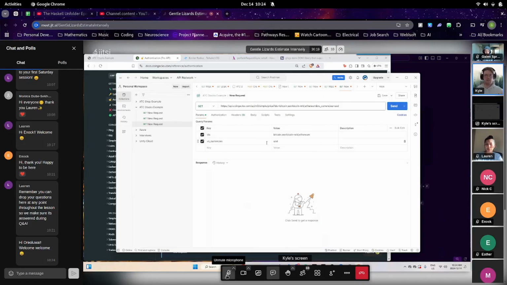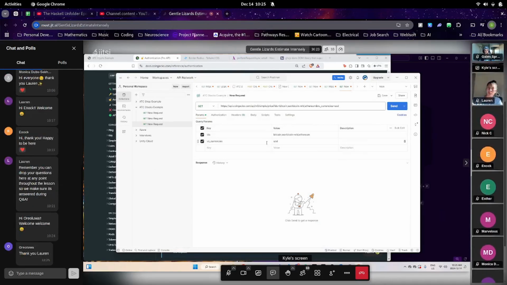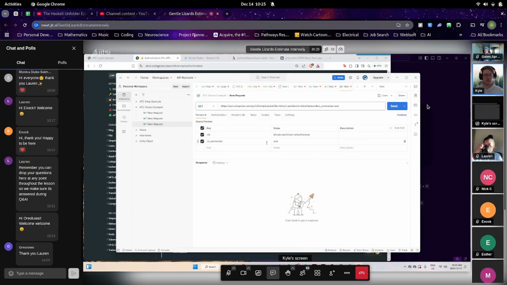But it can get a little confusing: is it my Haskell code that's not working, or is it the API that's not working? So we like to isolate issues. Anytime you have some kind of error, it's nice to isolate where the error is actually occurring. I did that yesterday when I was setting this up, because I was getting an issue, and I just wanted to know, is it the API that's broken, or is it something I'm doing wrong with my code? Turns out it was just something with the API.